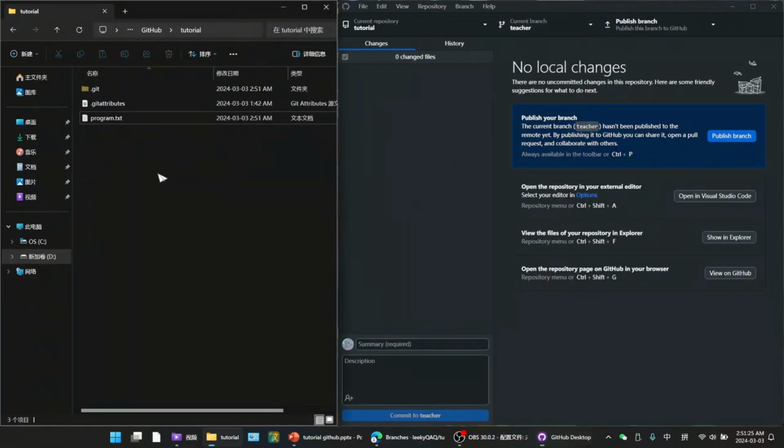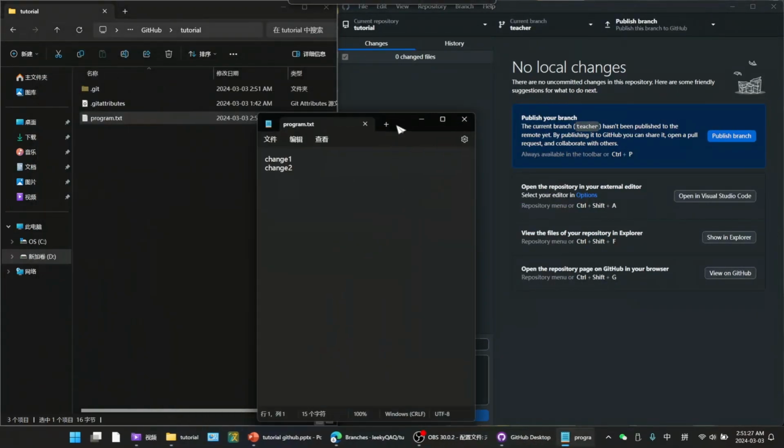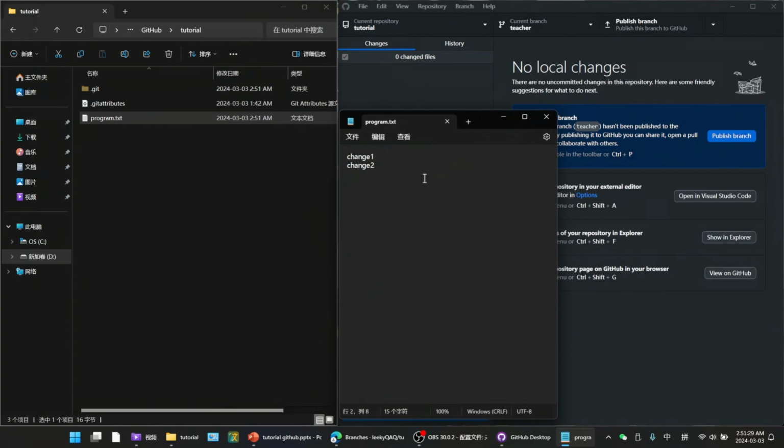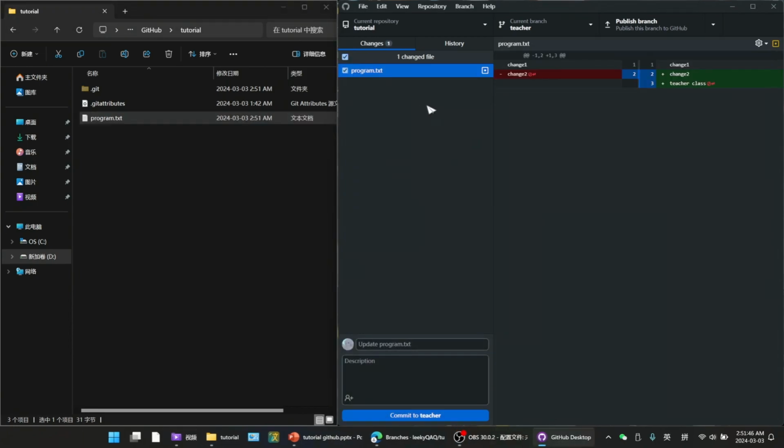Remember, switch to the teacher branch, and you see this file is based on the main branch file. There's no student things inside. So add teacher class and save it. Teacher class.